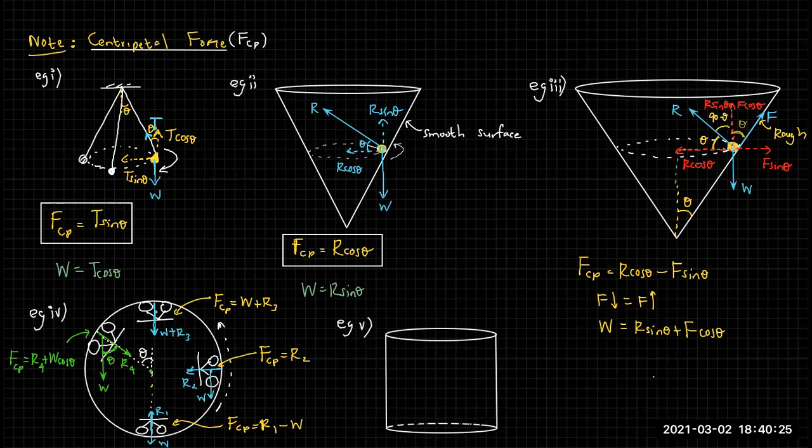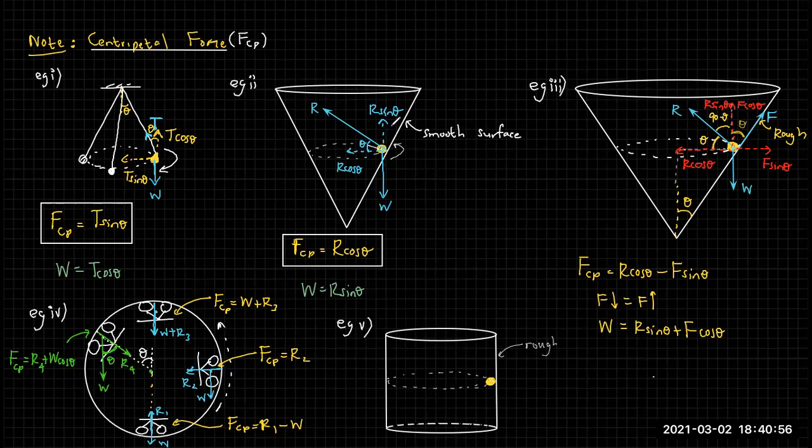Now I expect you guys to answer this. Imagine there's an object rotating here, this way. Somehow we are making it rotate on the surface like this. Now, tell me, first of all, how many forces are acting on the object? And obviously the surface has to be rough. If not, the object won't stay here.